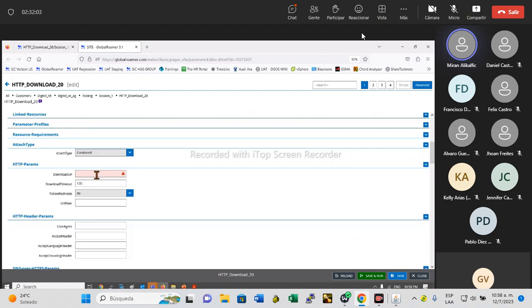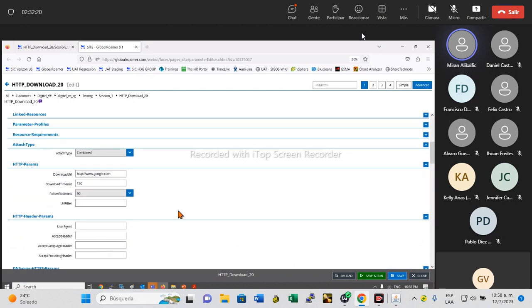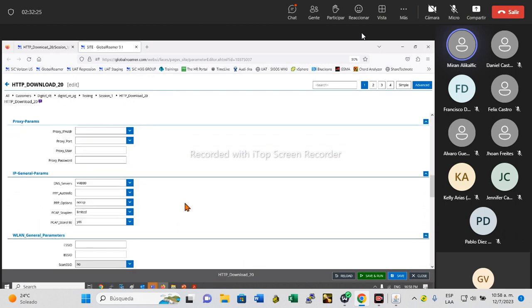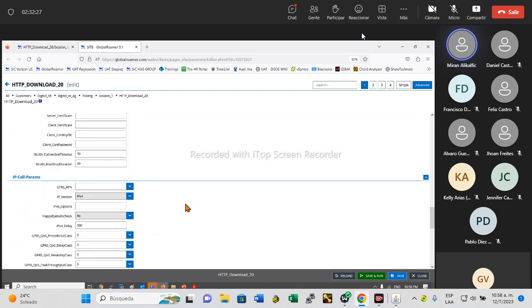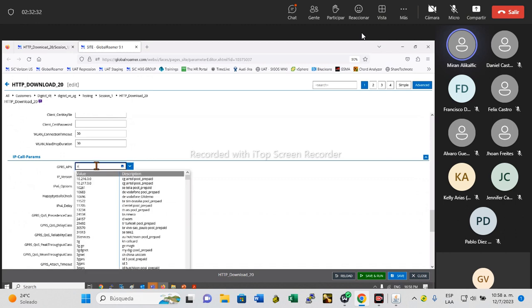For this particular test case we need to make sure that we put the URL correctly, so it will be google.com. What we can do is play with the download timeout. By default it's 2 minutes, as we see. What we need for this one to work properly will be only the GPRS APN. So do we have here your GPRS APN by default?